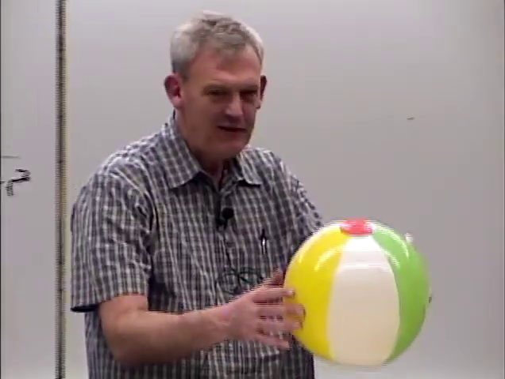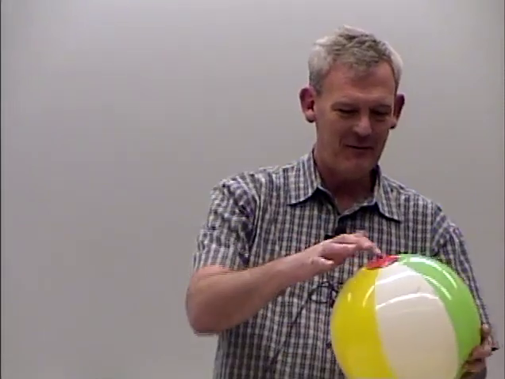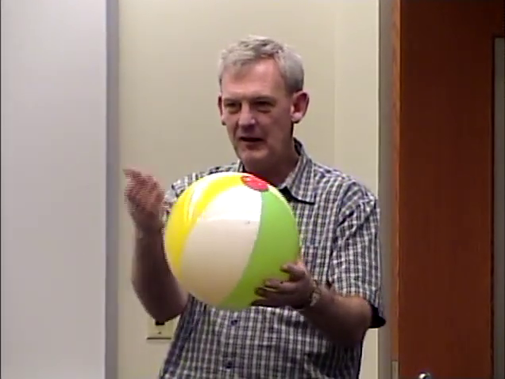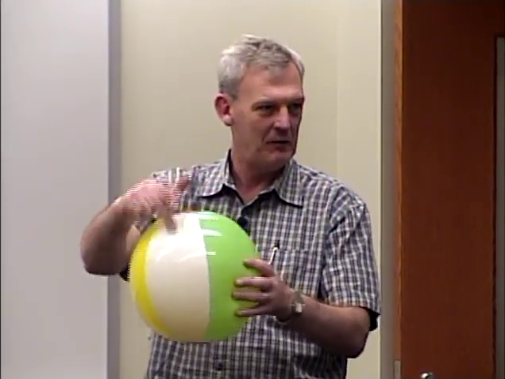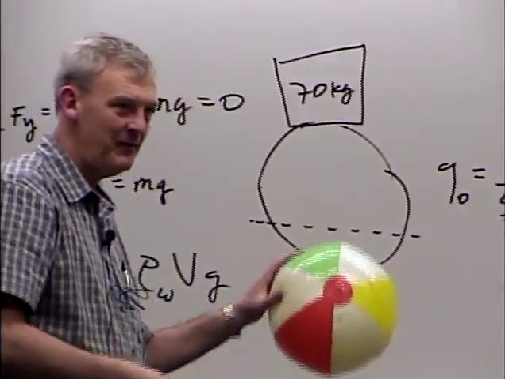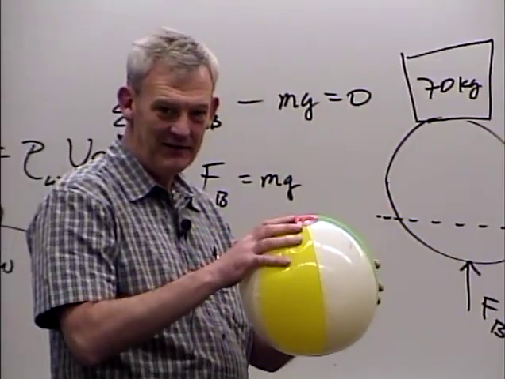Okay, now, this has a certain amount of pressure. If I could figure out a way to put a pressure gauge on the side, what the gauge would give me would be the difference in pressure, because there's air pressure. Remember, all those little air molecules are bombarding this thing all over the place and causing that 1 atmosphere or 760 torr or 1.01 times 10 to the 5th pascals of pressure all over the outside.